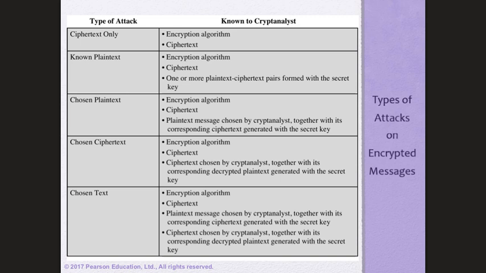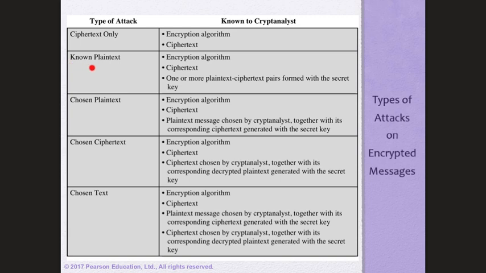So there is the ciphertext only attack. It means that the attacker doesn't know anything about the data being exchanged on the channel, except that he or she can see the ciphertext. That's it, okay? In this case, of course, this is the hardest job for the attacker. But still, as we mentioned, maybe with brute force, if the encryption system is not strong enough, with some brute force approach, they can manage to break it down, okay?